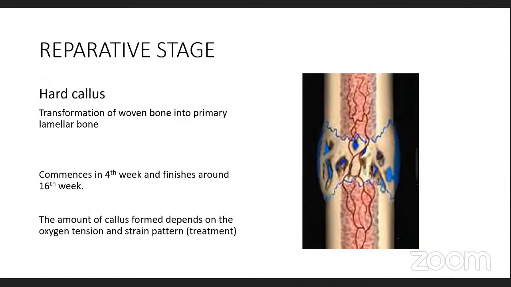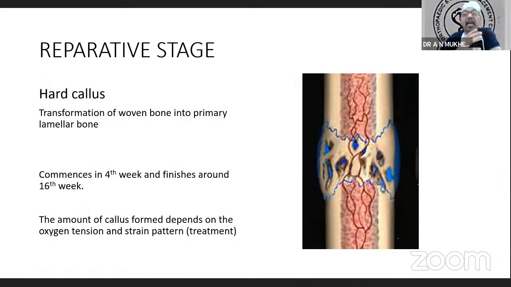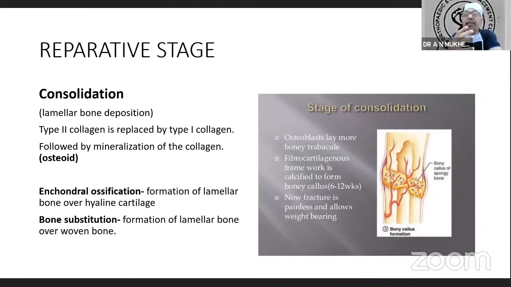Yes. So the hard callus, the transformation of the woven bone into primary lamellar bone. The commencement is from the 4th week and finishes around the 16th week. The amount of callus formed depends upon the oxygen tension and the strain pattern, and I mean the treatment which has been given for the fracture. So the consolidation is the lamellar bone deposition. The type 2 collagen is replaced by the type 1 collagen, followed by the mineralization of the collagen, which has been taken care of by the osteoid.